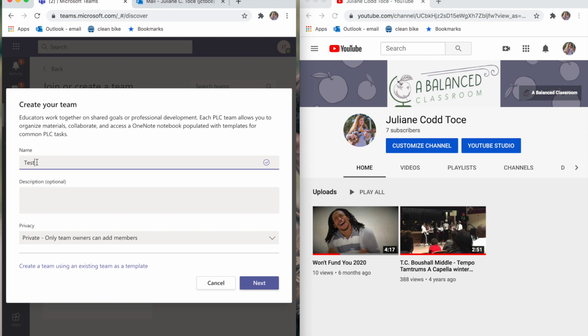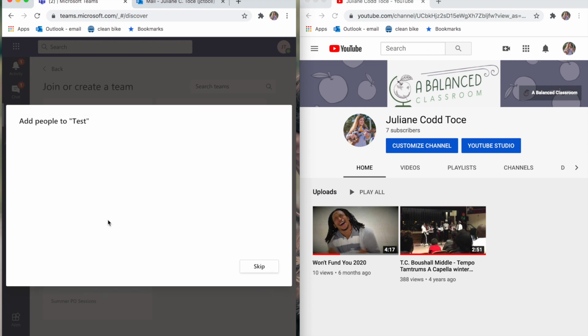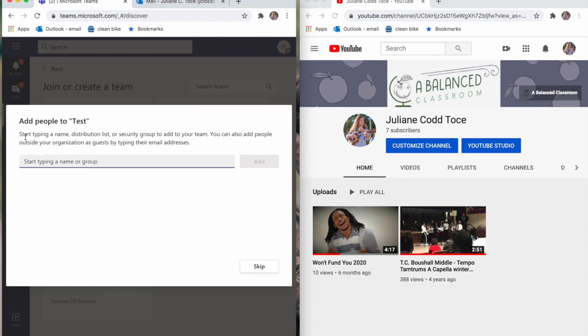Once you've put the test name in your team, the button for Next will become available. Once you see that it is a navy blue button, I want you to click Next. This will take you to a screen where you can add people to your team.